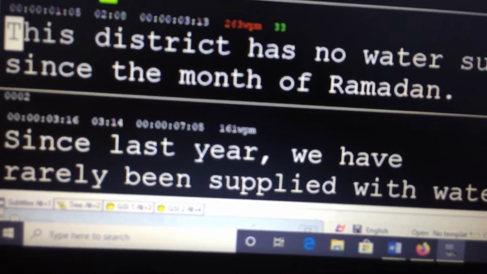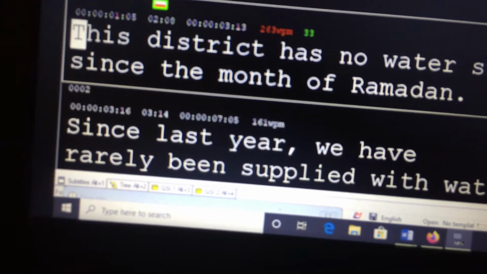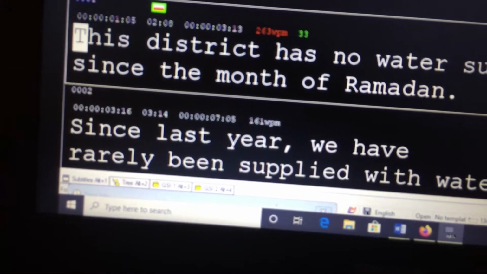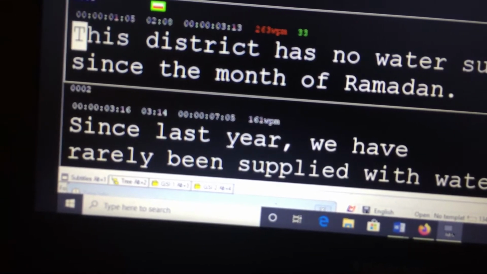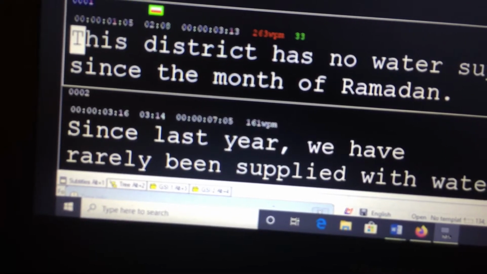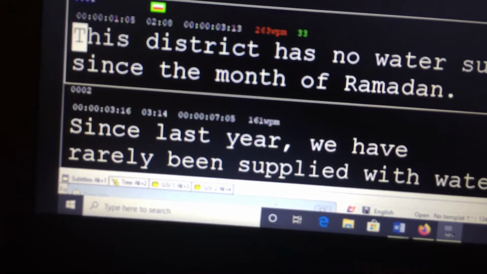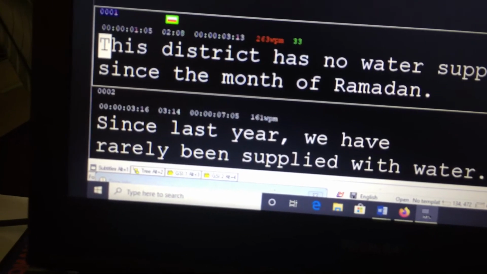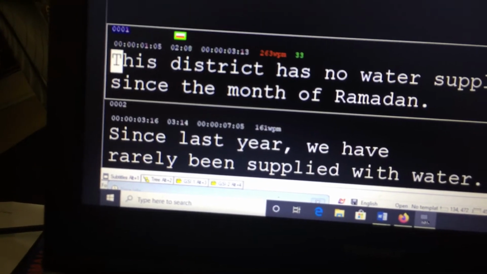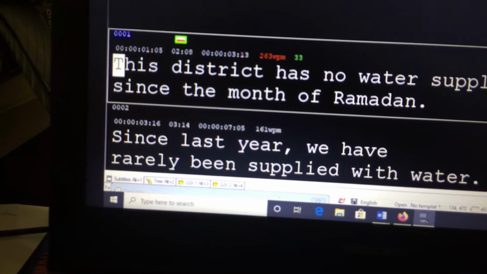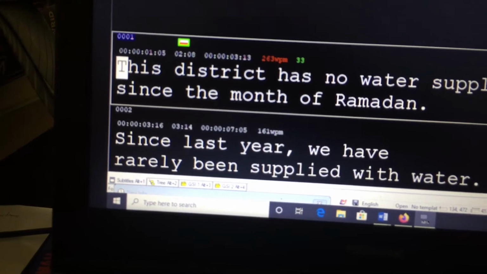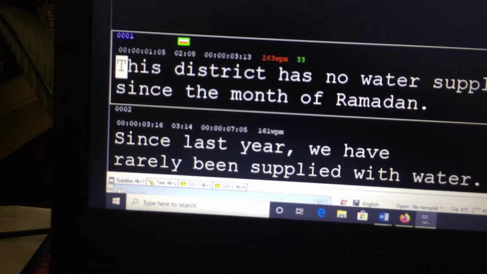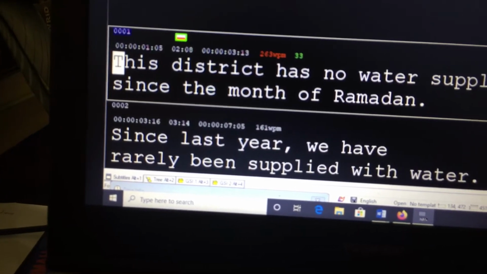Well, 161 WPM means 161 words per minute, i.e. this is the speed of reading these two lines, which say, "Since last year we have rarely been supplied with water." This is the speed of reading, 161 words per 1 minute.